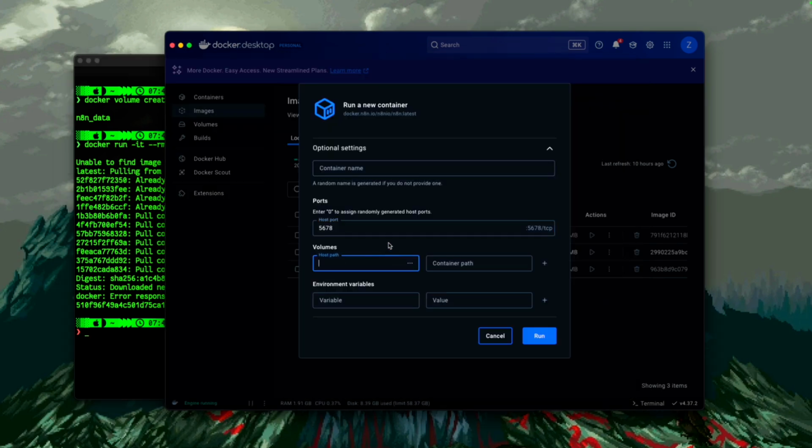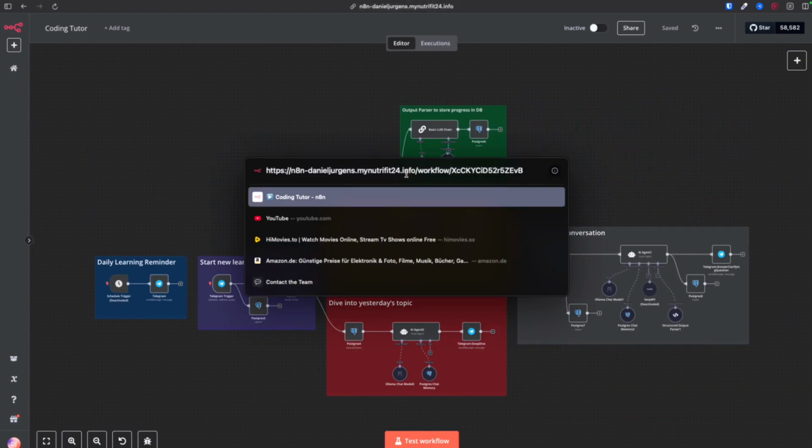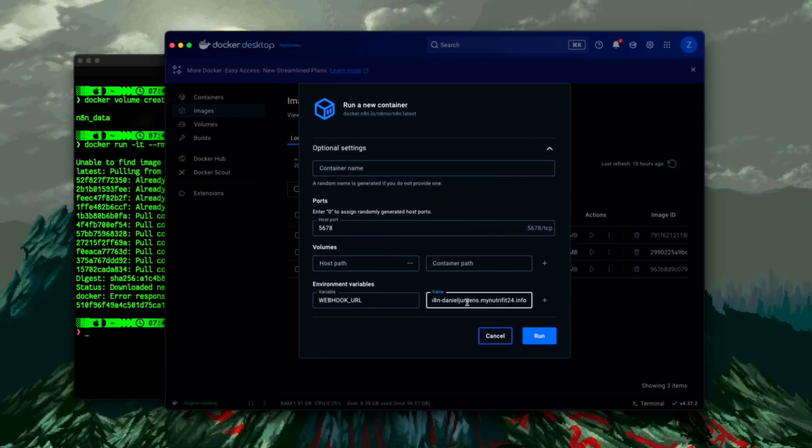And we also need to set the environment variables. So one important environment variable that you want to set is the webhook_URL. And the value of your webhook URL is the domain that we've set up. So this part of the domain, obviously there will be a bunch of gibberish after your main domain, but this is what you want to add as a value for the webhook URL. And you also want to make sure that you're using the trailing slash. Okay, so don't forget this, otherwise you will probably run into issues.